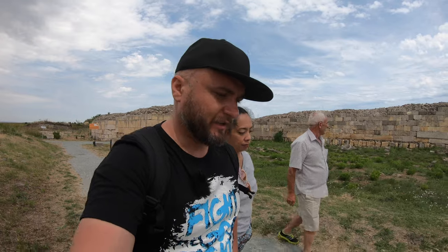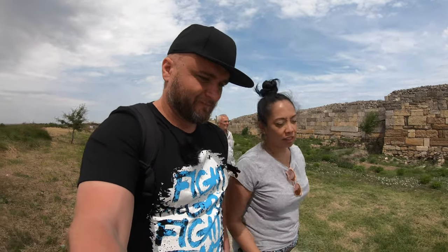Now leaving the Histria Citadel. It was built in the Greek times and then the Roman times came — so that's more than 2,000 years ago. These at the back are the exterior walls built by the Romans later on to protect the citadel from the invasion of other barbarian tribes. It's way better than other citadels I have seen — it looks better than Sarmisegetuza. But it's still a ruin; you can still see these big stones from the main wall. We're going to have some fresh fish and then drive back to Ploiești. This is the end of our trip here in the Danube Delta and the Black Sea area.